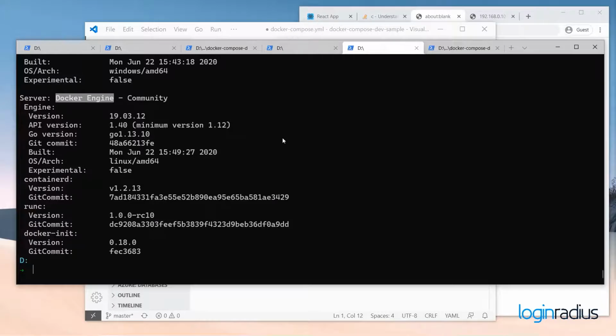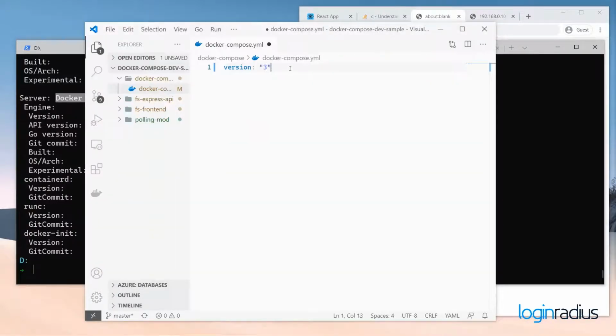There is a compatibility list on the Docker portal, which, single quotes, it should be single quotes. Okay, sorry, my bad. There is a compatibility list which tells us which version of Docker Engine goes hand in hand with which version of the Docker Compose file.